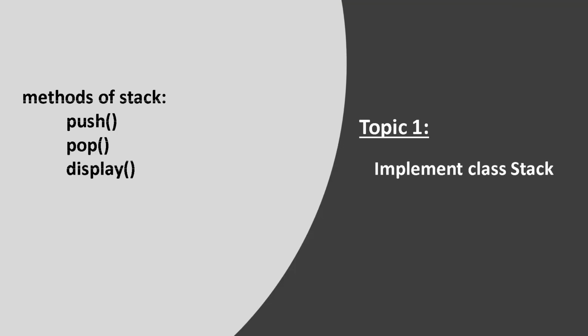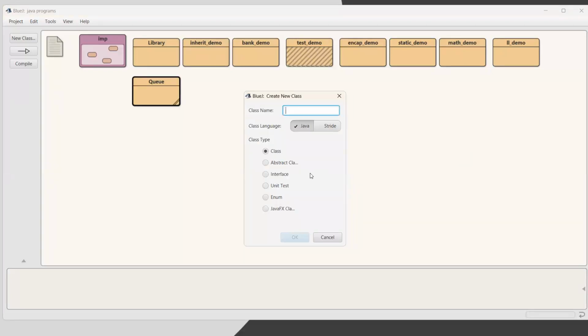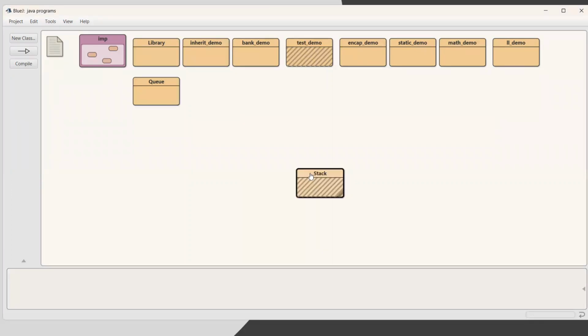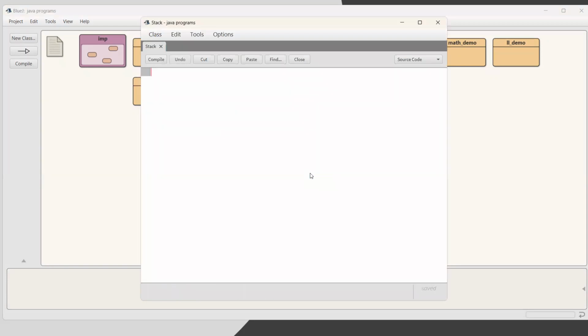Okay, so today we will try to create that class once again. If I go to BlueJ and create a new class, let me give the name of this class as Stack. Previously, I could simply copy and paste the code, but I'm not going to do that today. Whatever we have learned about the stack in our array application class, class number 5.3, I'm trying to build that once again.